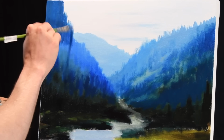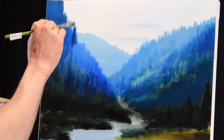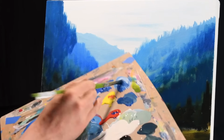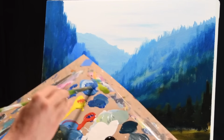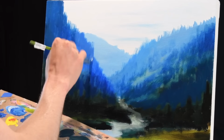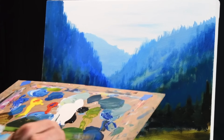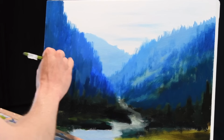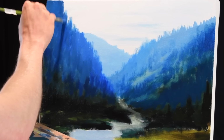Keep it dark up here, but then as you get down into this area, we're gonna take some cerulean blue. We're gonna try to get this color through here. Probably some white is needed. That's better. Back to some of this darker color. This is why I don't add a lot of detail from the start, because I'm still trying to figure out what exactly I want to do with everything.